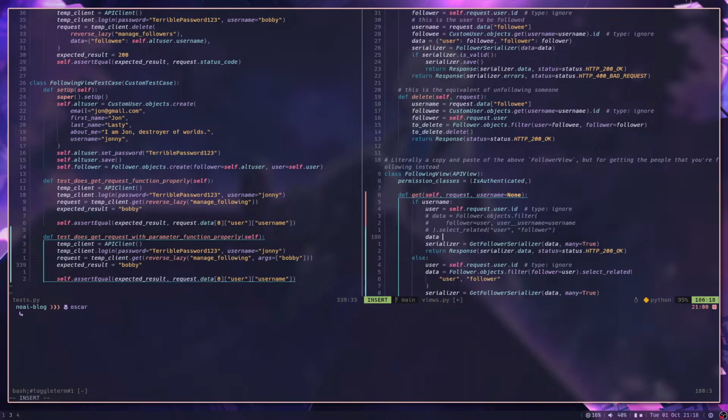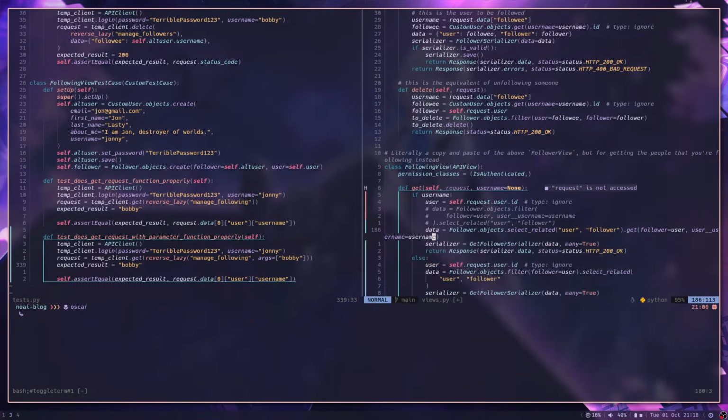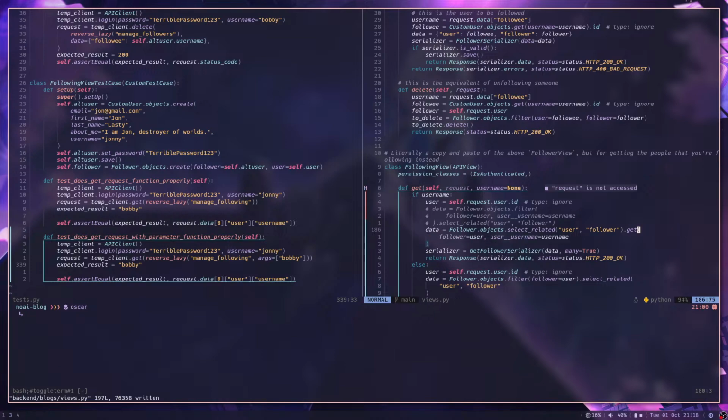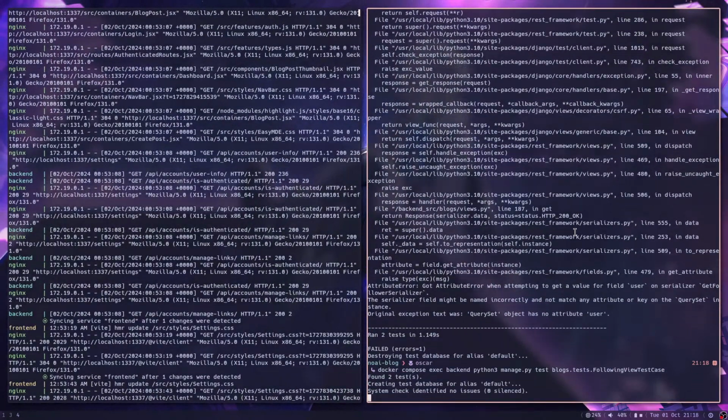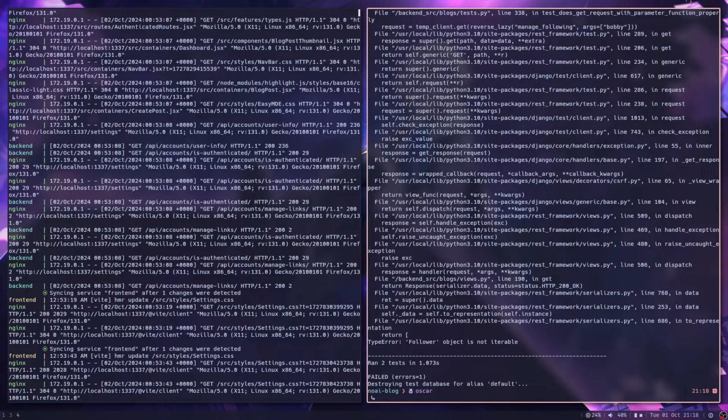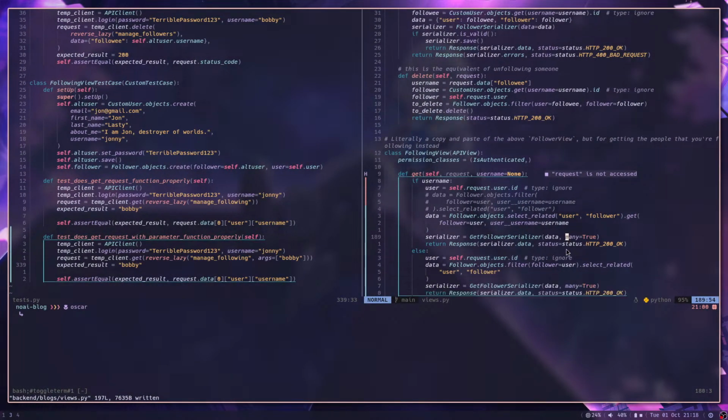Can I just do data is equal to follower.objects dot select related user follower dot get follower is equal to username is equal to username? Is there anything wrong with just doing that? Let me see what blows up this time. Follower object is not iterable. Oh, I already added many is equal to true to that. Silly me.